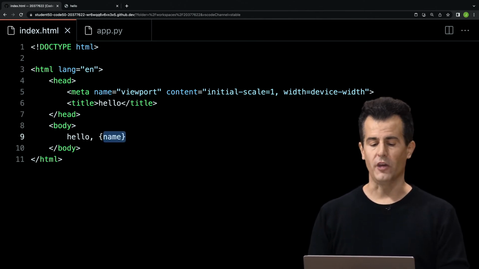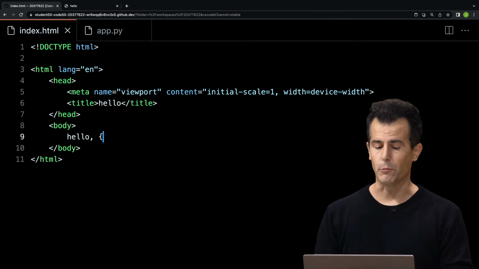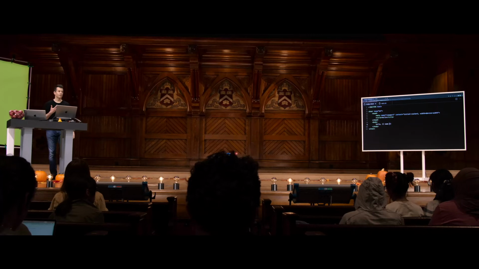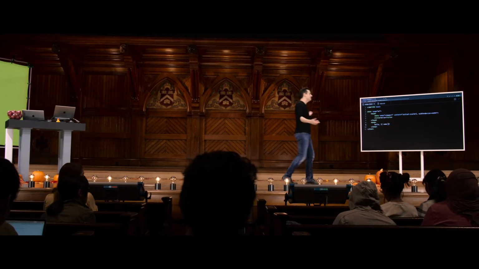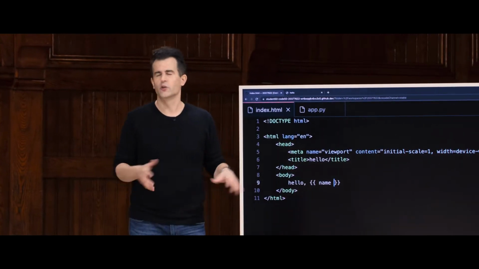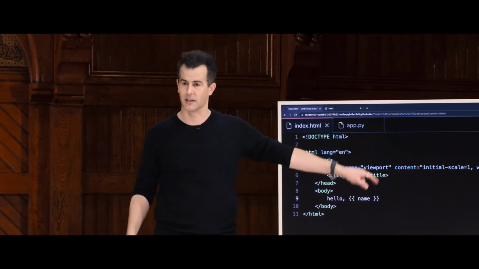The syntax for this in Flask is to actually do 2 curly braces and then the name of the variable inside of it. Why? It's just probably someone figured, what are the odds that a normal person is ever going to use 2 curly braces at once versus just 1? So this is probably decreasing the probability that people actually want to output literal curly braces like this.